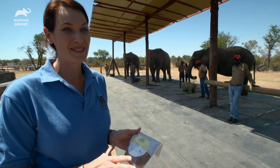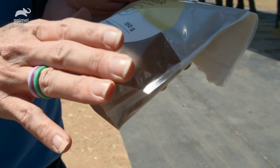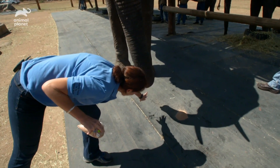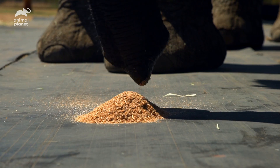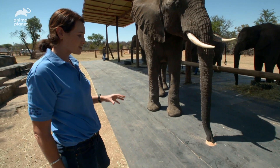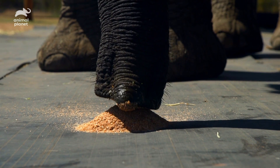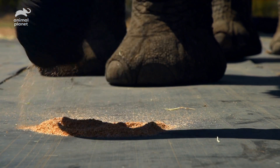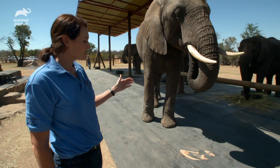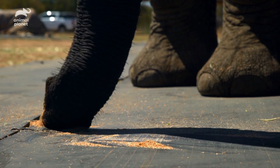Now, we're going to try the absolute hardest task we can come up with. What about a fine powder? This is ground flax, also known as linseed. Shishuru has never come across powdered food like this before. You can see him expanding the tip of his trunk to smell and to see what it is. It's not moving, so he's not using suction. That's incredible — he's using the side of those fingers just as you would sweep something off of a countertop. This is as much brain work as it is trunk work.